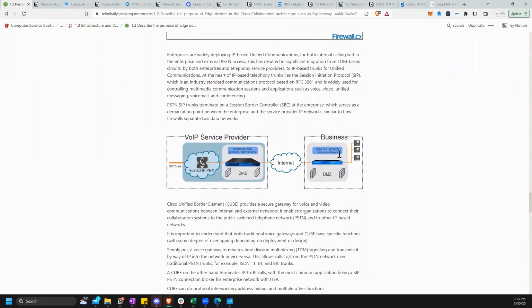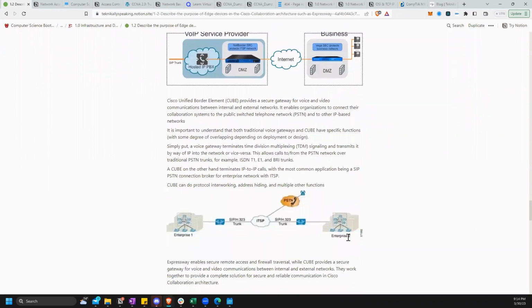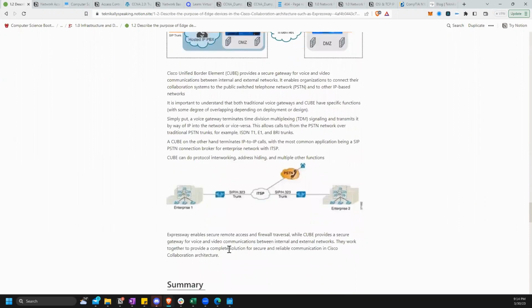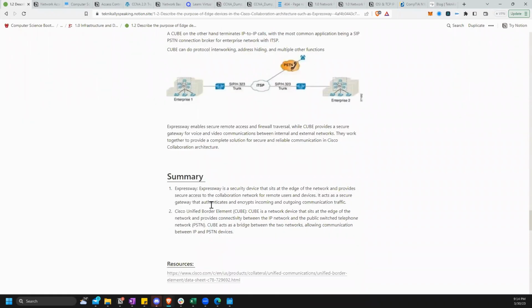Okay? So for voice and video, you can see right here, voice and video. And I gave you just a little bit of diagrams just so you can kind of soak it up and understand. But as a summary, Expressway is a security device that sits at the edge of the network and provides secure access to collaboration, which is voice and video.